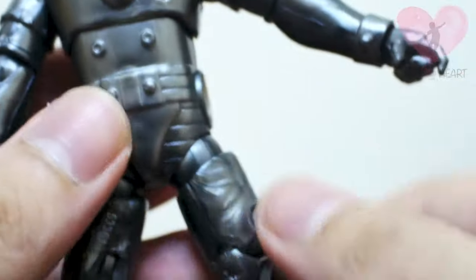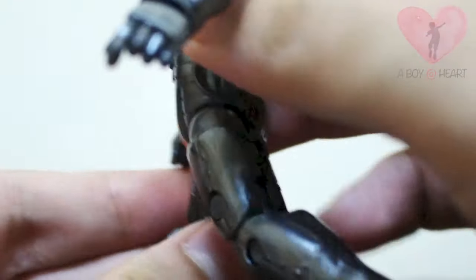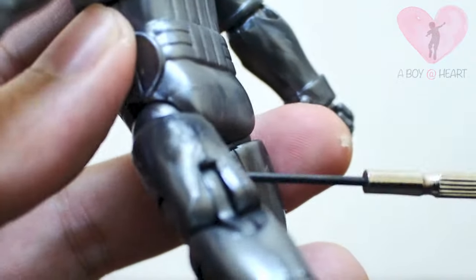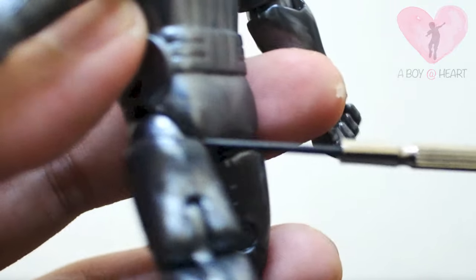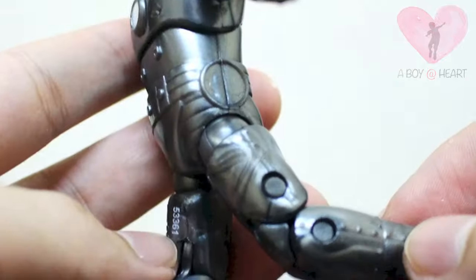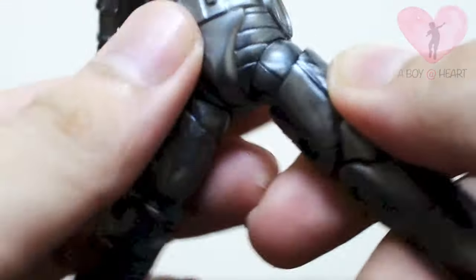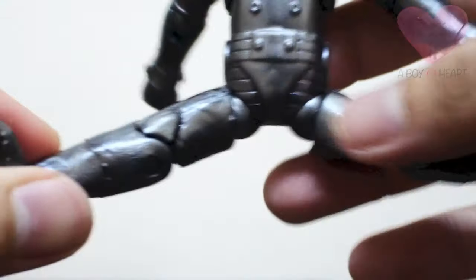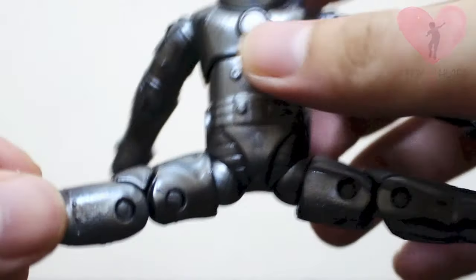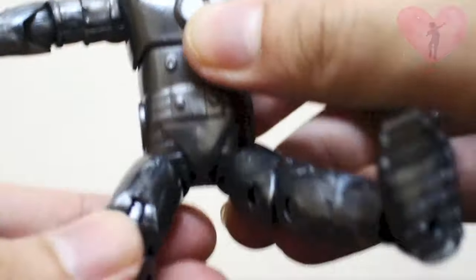And then because of the hinge, you can do the front kick like this. You can actually make a back kick, but because of the molded part on this butt and this part, it hinders more extension. So that's the extent which I can do with him. Then the split, that's the extent of the split, which is capable because of the ball hinge joint as well. So that's really good.